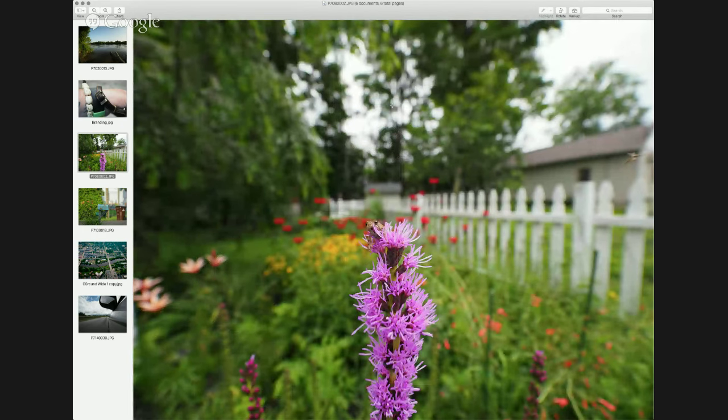This next one, I staged that. Toads don't climb stuff, okay? But I just saw this tiny, tiny toad. And if you look on the right-hand side, about a third of the way down, there's a mosquito. If you live in Michigan, you know the mosquitoes are wicked bad.